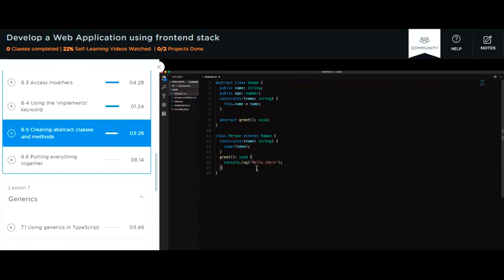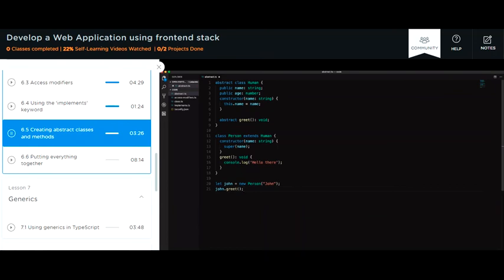So here is our implementation of the abstract class. We can of course instantiate the person class now, and we can access the methods or the properties from our class.